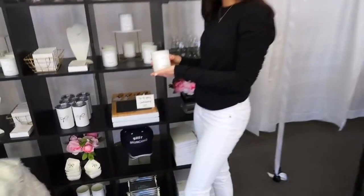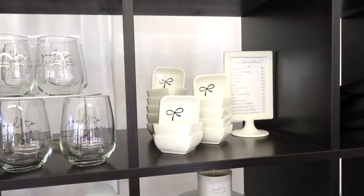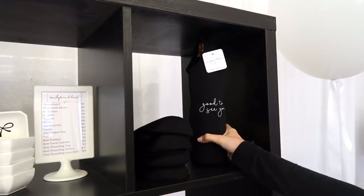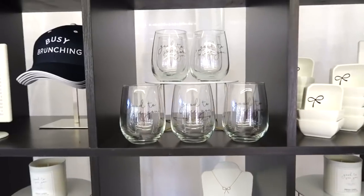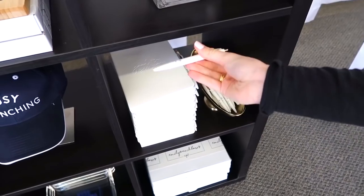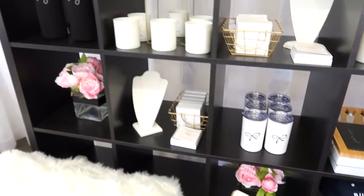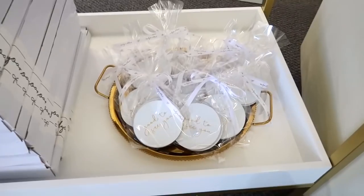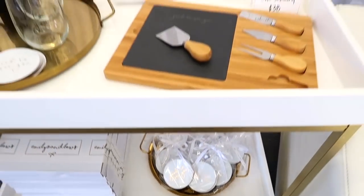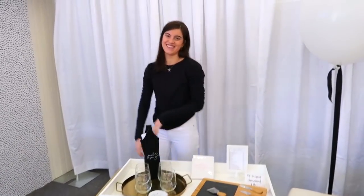And oh yeah, look, we have our good to see you candles, fresh linen. See what else we have? So many things. Some wine koozies. Very elastic kind of. Yeah, yep. Our glasses. Oh yeah, the pens. We love the good pens. Those are actually really nice pens. They're super great for writing. And then we have our cheese boards. Everything's just ready to roll. This is my favorite display. I love these coasters. Those are really cute. And it's just little things. So cute. And yeah, it's gonna be good.